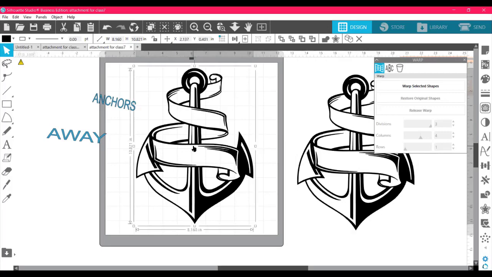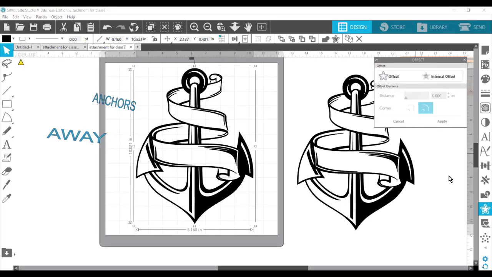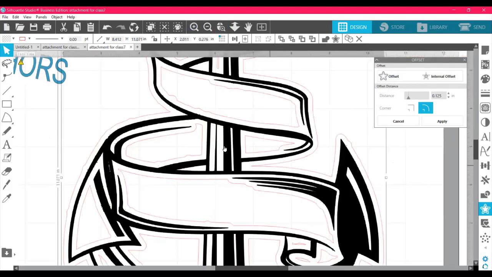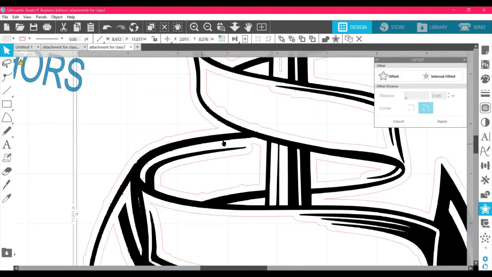This one I'm going to grab and I'm going to try to come over here and see what happens when I do the offset panel. And I'm going to offset. Okay, look at that offset. That can give you a little hint. This isn't a very good image that I found here. Look how jaggedy that offset is. That's because the image itself is not very good for our purposes. See how, look at these jaggedy edges. So you really wouldn't want to use this one ever because your machine would just go totally crazy trying to cut all that junk.